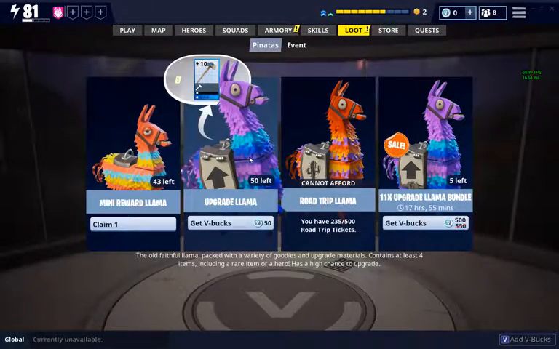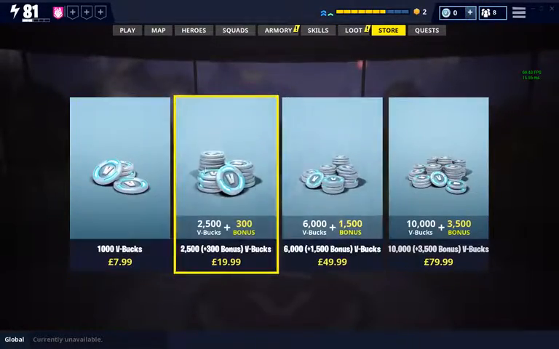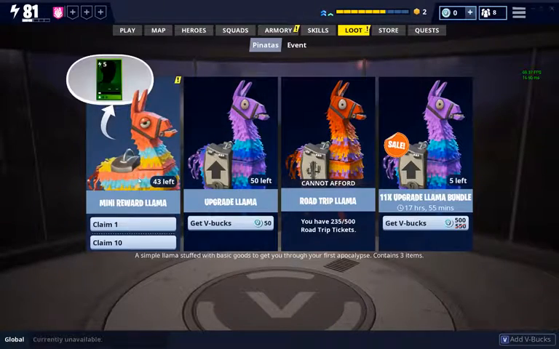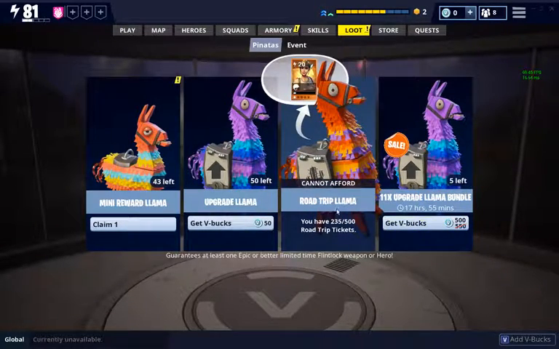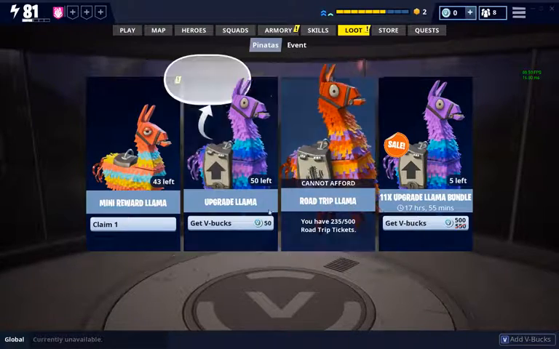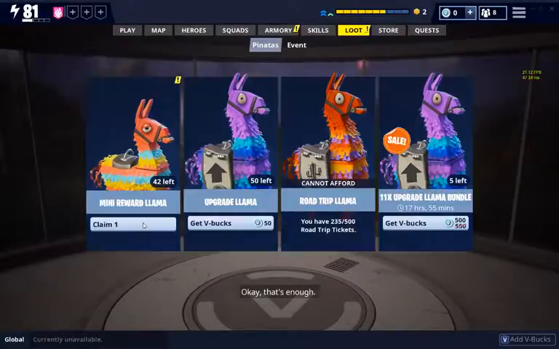I did buy this on my PC. My PS4 has all the V-Bucks. All I know is that I did buy one upgrade llama before by mistake, and I was about to get a road trip llama. I bought an upgrade llama, and I got a legendary from a normal upgrade llama. Okay, that's enough. Teeny treasures. What a wallop.